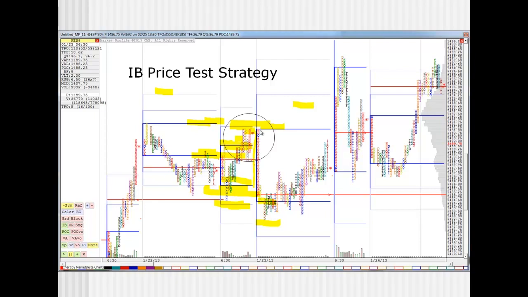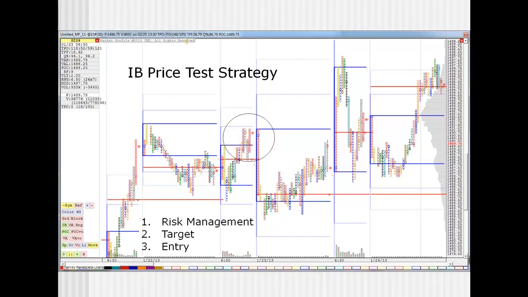Now, if you had traded this day based on what had happened in the prior session, you would have been very comfortable taking a short right here, because this came up for a test, it failed, this came right down, took out the range of period N, and you would have been short here, and this would have been a real nice quick trade for you in the morning with some profit.